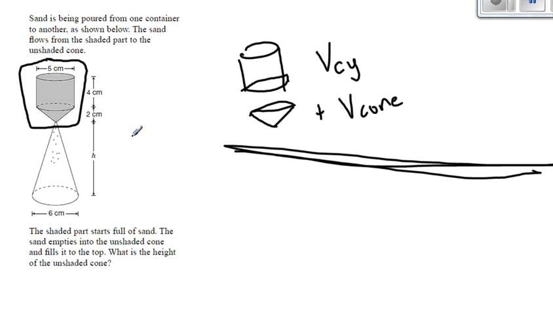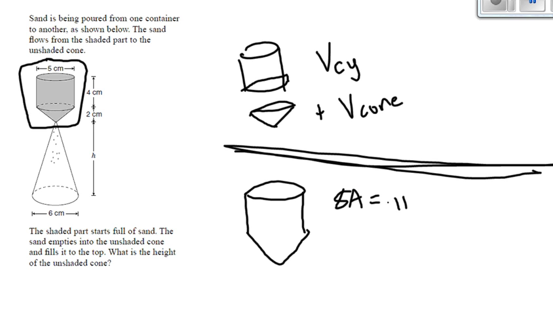But I also wanted to talk about the surface area of these two items. What if you were to find the surface area of this shaded shape? Well, you'd have to be careful because where the two objects touch, that circle would not be part of the surface area. So what you would have to do is use the surface area of a cylinder. You would use one circle, pi r squared, plus the lateral surface. So don't use 2 pi r squared because I don't want to include that circle. So I would do pi r squared plus the lateral surface.